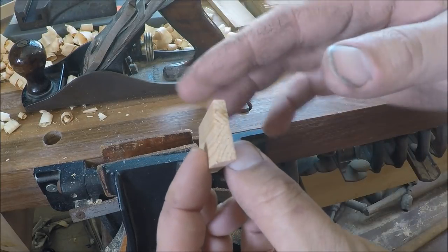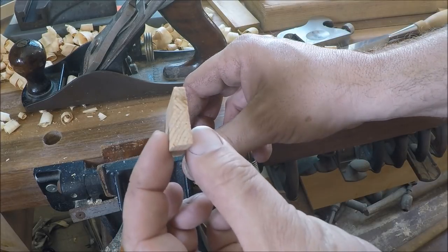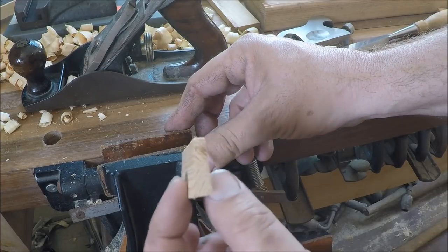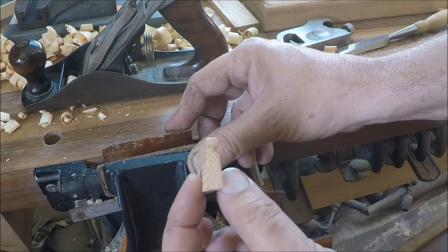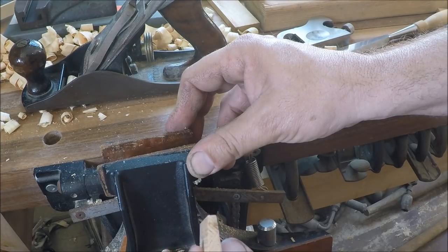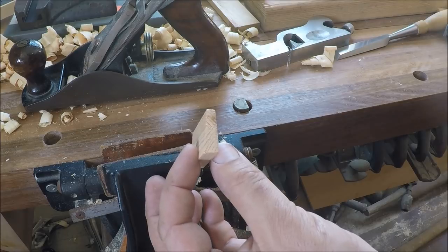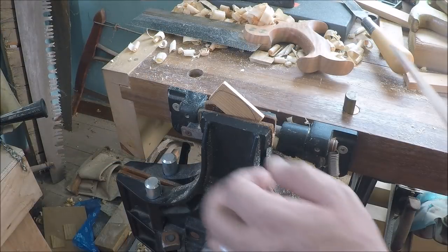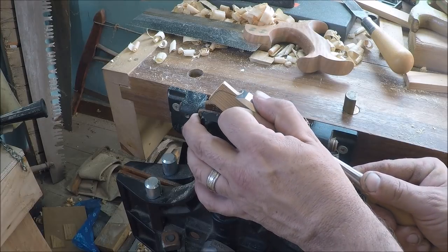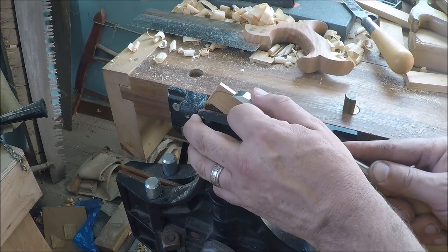Now we've got a nice little thin tapered part with plenty of draft. This is a good illustration: the other side is going to have some taper on it too, so you'll be able to pull it out once it comes down a little bit. If it were parallel, it would be dragging on the sand all the way up and the chance of keeping the sides pristine is nearly impossible. This is where leather-lined jaws really come in handy.